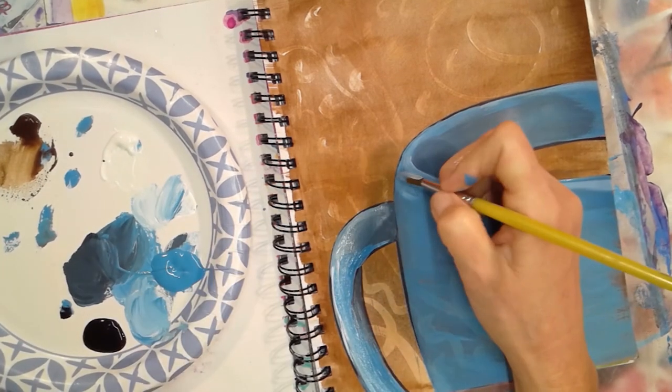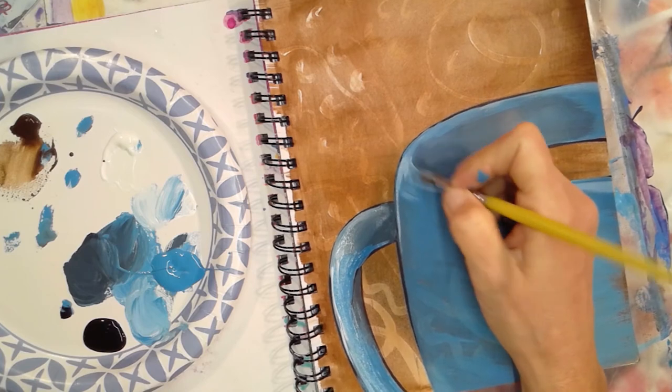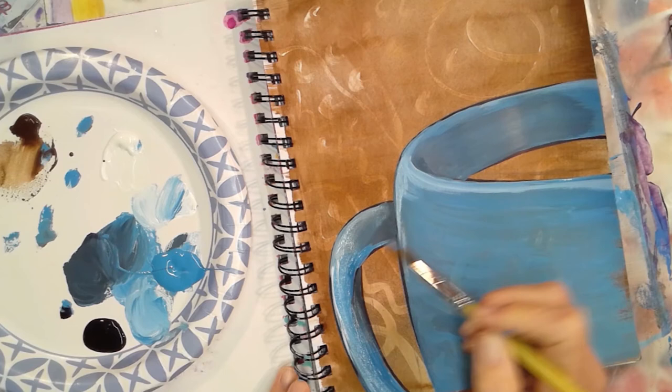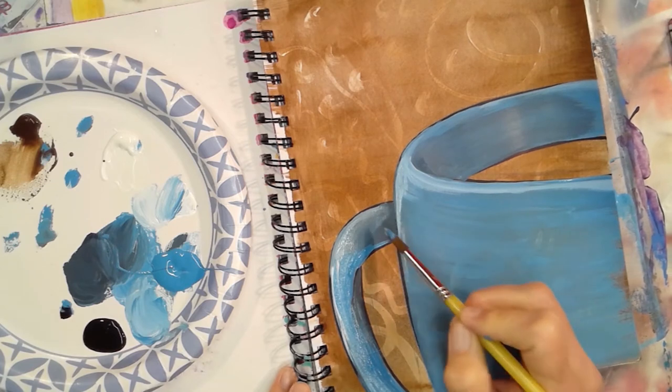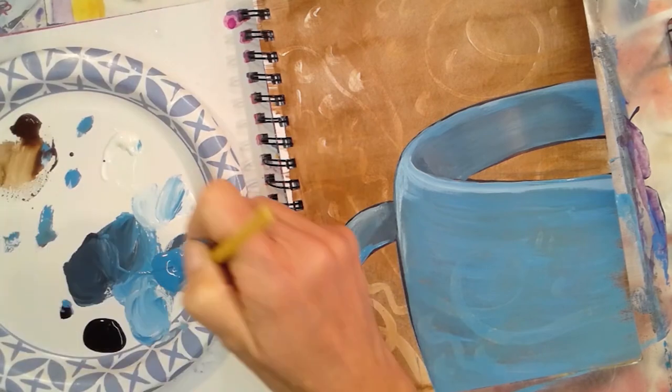So I'm just gonna punch up the highlight right on my mug just a little bit, because I do want that contrast to be there. So handle versus mug body, right? I just want to make sure that contrast is there.